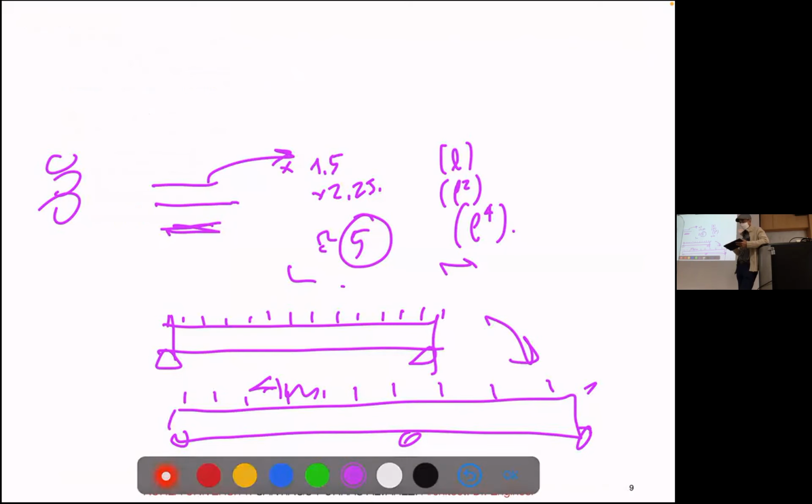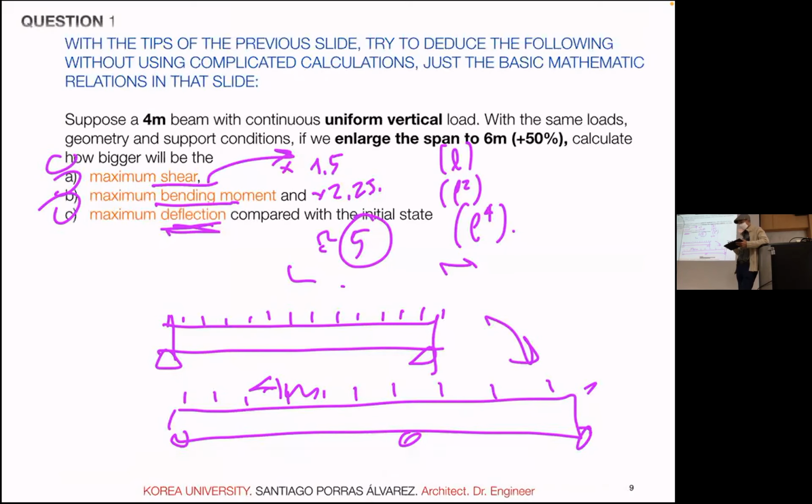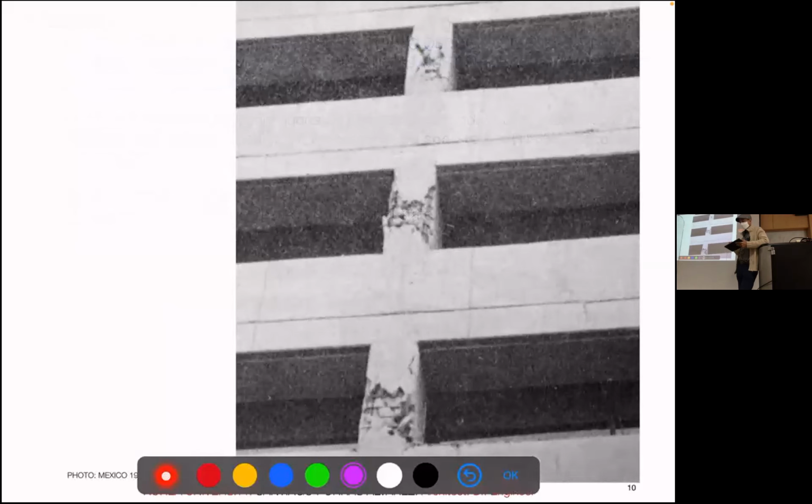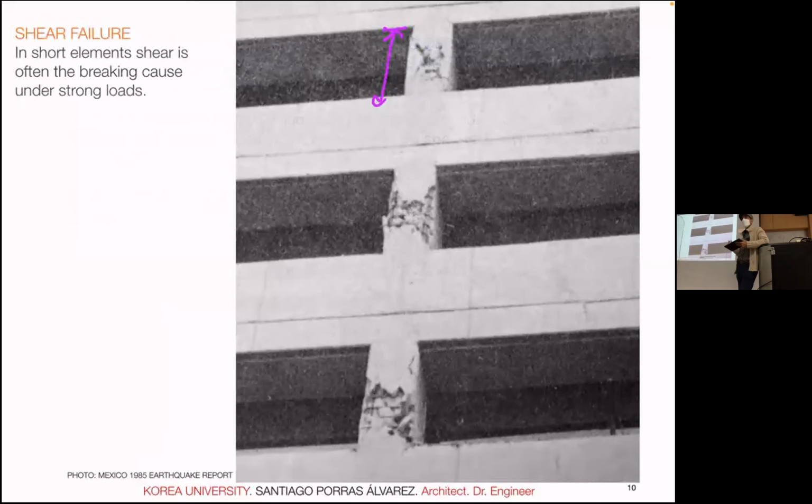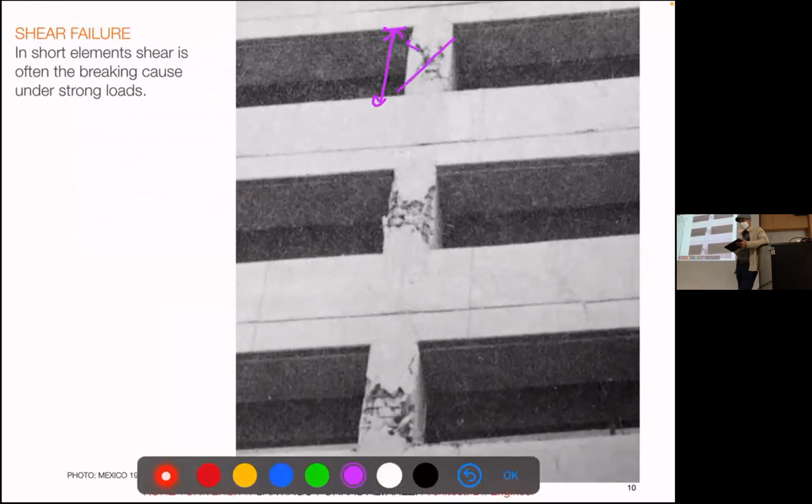However, as we have in this slide, this is Mexico. These are very short columns, right? And they all collapsed by shear. There are very clear diagonal cracks, as we saw yesterday in the center. And this means they had shakes from both sides, so positive and negative, and they totally collapsed. This kind of shock happened in 1986, 87.